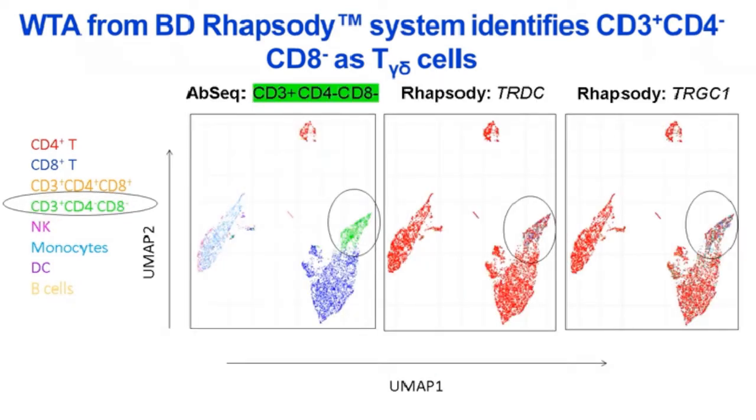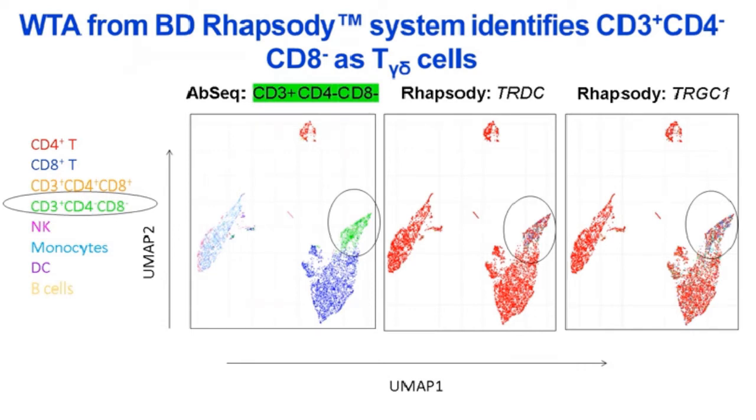So that's what we did. We took the UMAP plot from the AbSeq, and the next thing we did, you can see, is we took just 2 genes from Rhapsody. So not the whole transcriptome, just 2 genes. And we asked the question, what if those cells are gamma delta T cells? Because we knew they were CD3 positive and lacked CD4 and CD8, we already had an indication that those cells could be some sort of gamma delta T cells. Although there were very, very large amounts of those cells in the blood, and we were not expecting that, so it was a bit of a surprise.